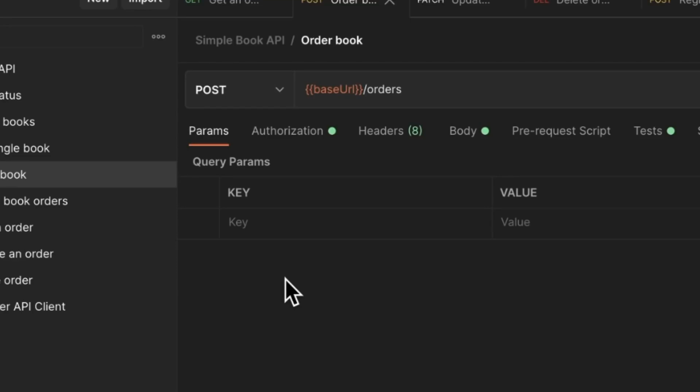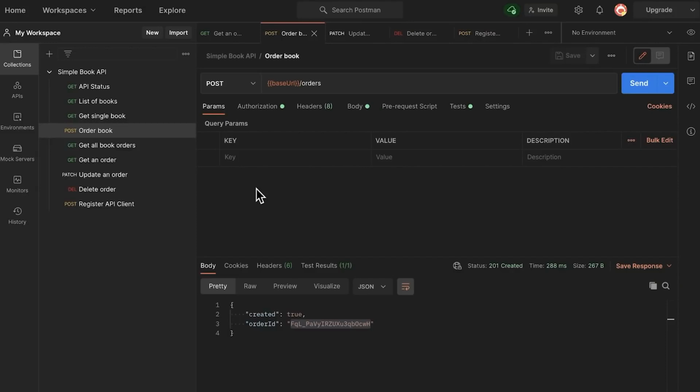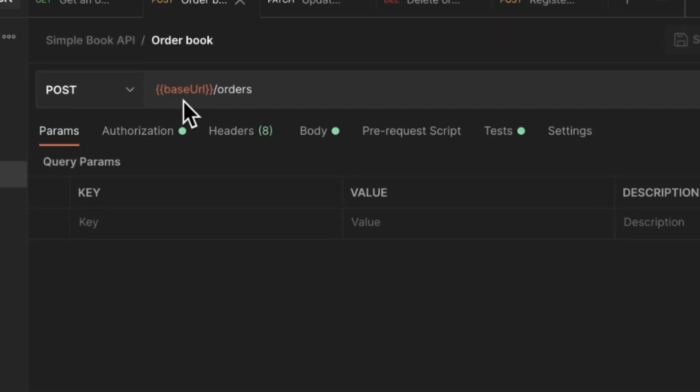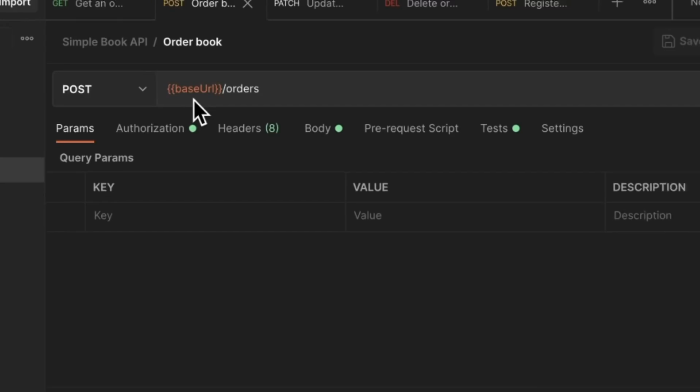Environments are useful if you have different environments. So for example, if you're developing software and you have a local development environment, localhost, you have a testing environment, and you have a production environment, then you can define multiple environments and you can easily switch between them. And having here, for example, the base URL, you can easily swap that with a testing environment or a production environment or localhost.